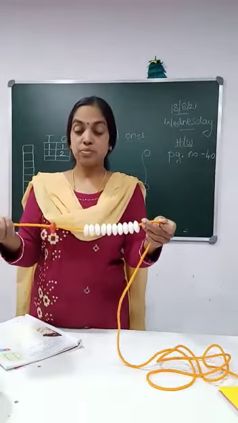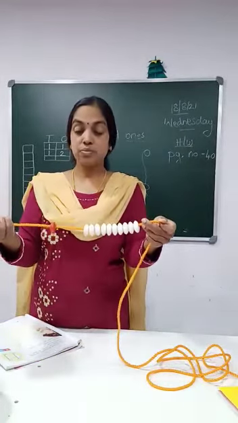I will now go next. Here, number 13. So, we are going to trace here. First, we will insert here. Okay, children. So, here it is. 10 beads make one group, and then these two beads, 12. 10 and 2. So, children, now we are going to learn number 13. Here is 12. We have 12 beads. And now we are going to add one more bead to make it number 13. See, we have added one more bead. Now it is number 13.